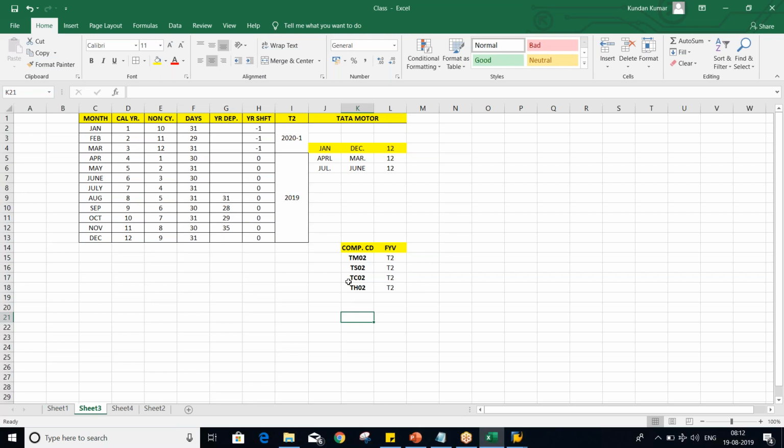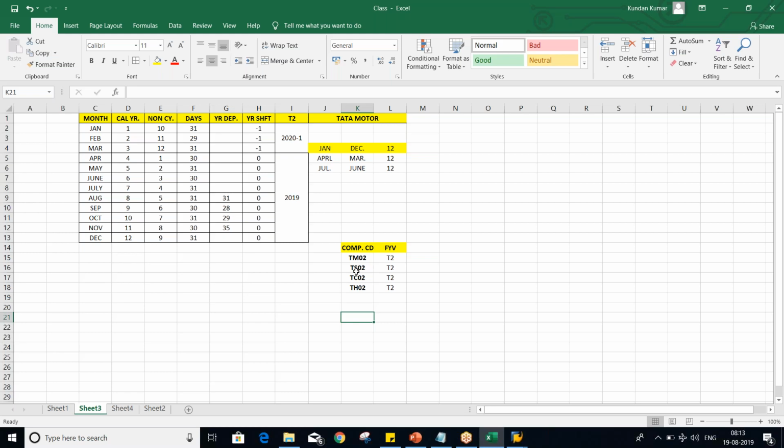So why have we defined the fiscal year as a variant? Because a variant is reusable. Once we have defined T2 as a fiscal year variant, next time when we do the rollout for TS02, Tata Steel, Tata Chemical and others, we are not going to set up the fiscal year variant once again. It is directly assigned against these company codes. If a company code has certain foreign subsidiaries, we can define a different fiscal year variant and assign that one. That is a different thing.